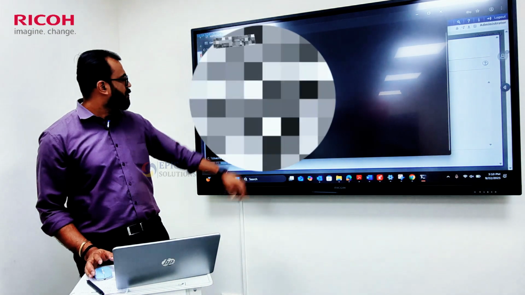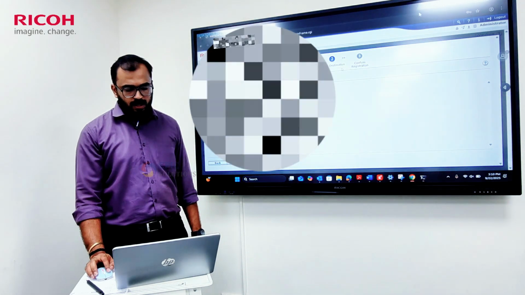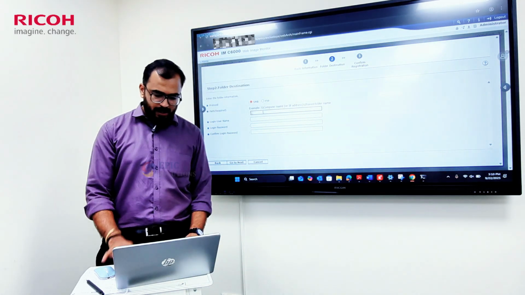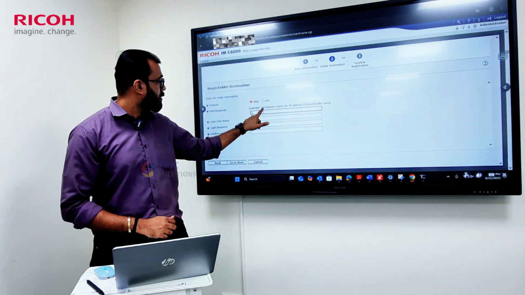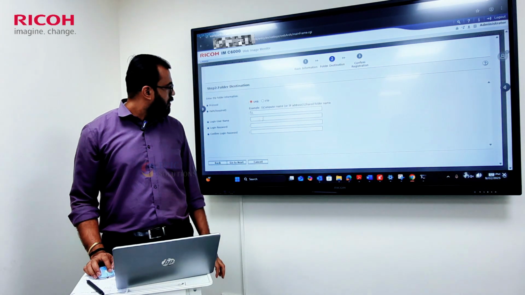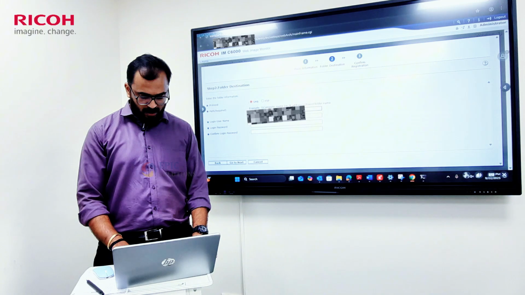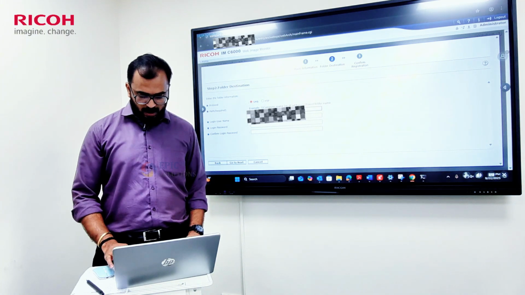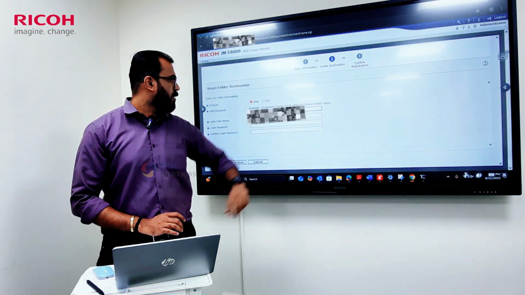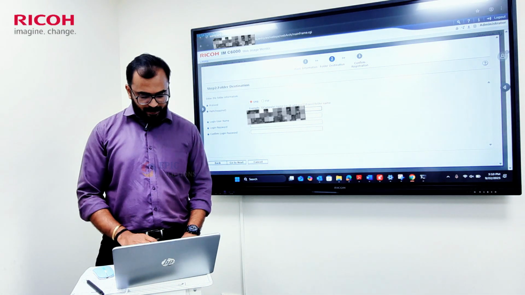This is the IP of our laptop. So just copy this one, and double slash, then the IP address, slash share folder name. Folder name is scan.